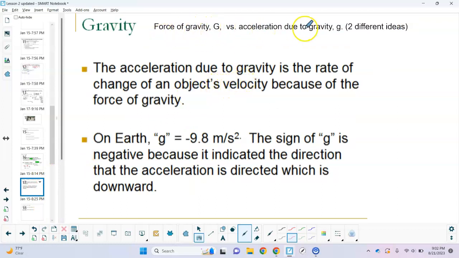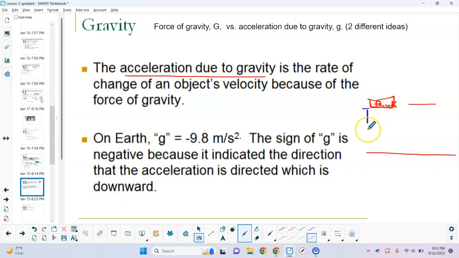The acceleration due to gravity is a different idea. So we can talk about the force of gravity versus the acceleration due to gravity. The acceleration due to gravity near the surface of the Earth is a constant for all objects, and this is why the book and the crumpled piece of paper hit at the same time, because they experience the same acceleration. If you think about the book versus the piece of paper, they are definitely different masses. They definitely have different amounts of weight. If we put them on a scale, the book is heavier than the other one. But they have all the same kinematics ideas happening.